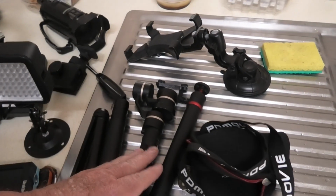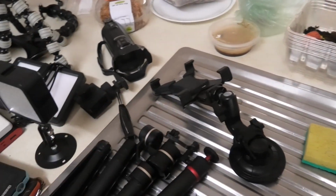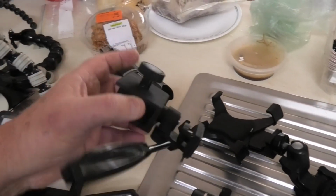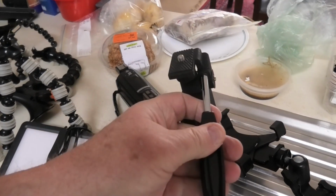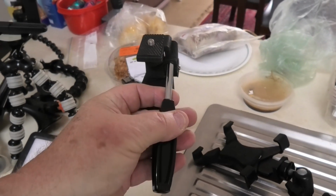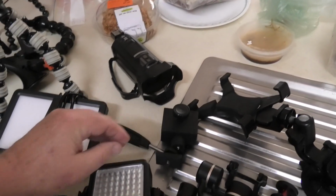What else have we got to think about? That's a second tablet holder, so I won't need that. We can put that away. That one I definitely will need. That's a handy little thing when you're going in the 4x4. It clips onto the window and you can have your camera sitting there nice and steady taking shots out of the side window, so that's quite a handy little gizmo to have.